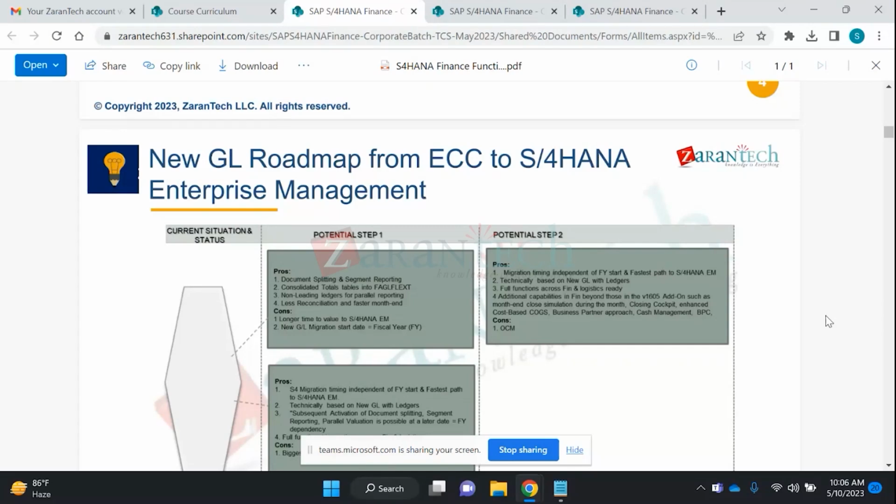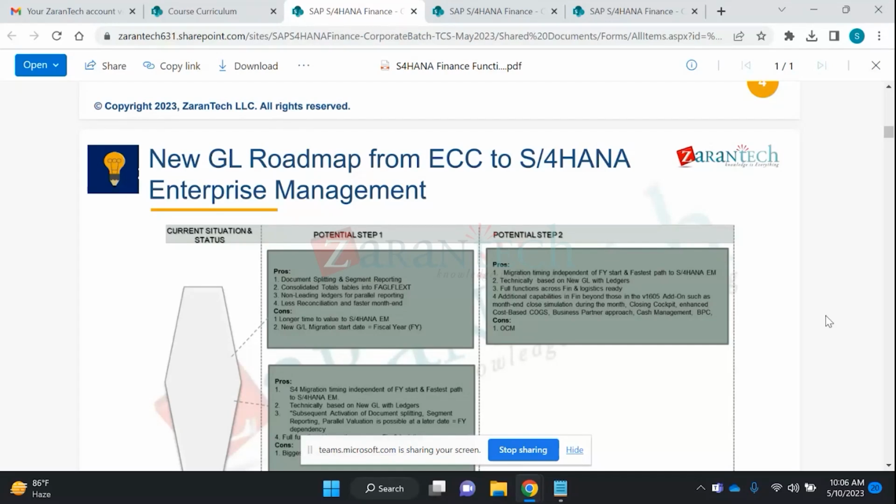Now coming to your question. When we migrate from ECC to S4HANA with costing-based COPA, the functionality remains the same in terms of viewing data, but you cannot edit it, because there are some additional custom fields available in the ACDOCA table by default. You can use those fields in the ACDOCA table.